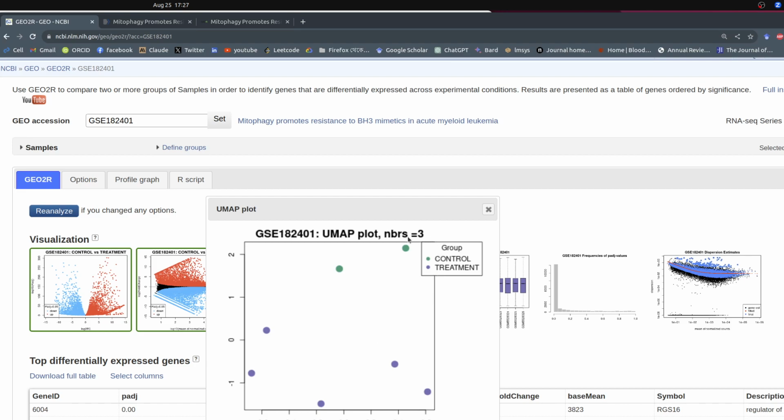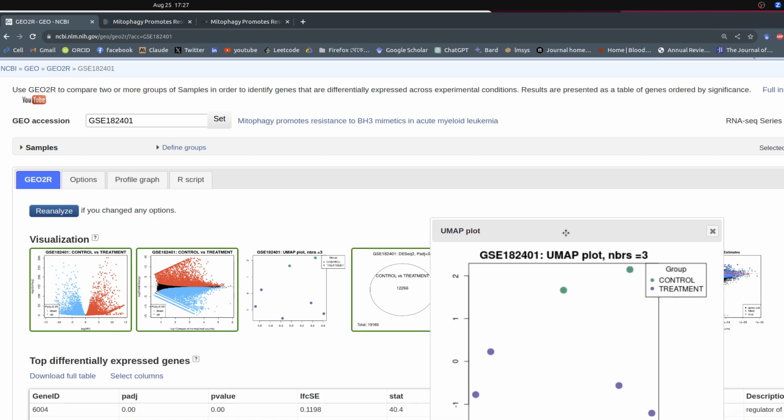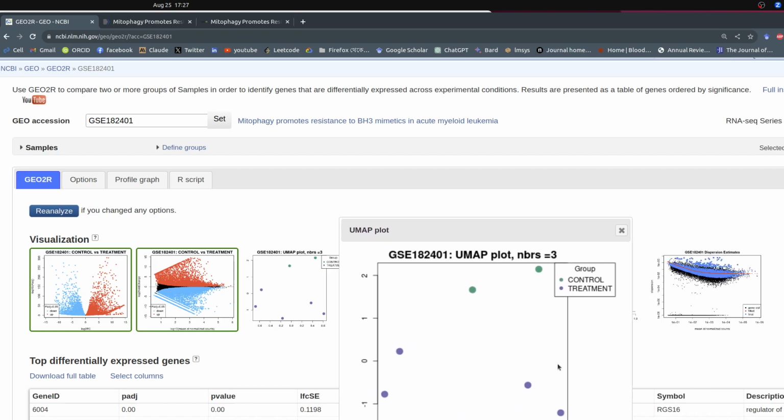Here we expect the control group gene expression to be distinct from the treatment group, which is clearly visible in here. This is the treatment group, and this is our control group, and this clearly denotes there is differential expression of the genes across the control and treatment groups, and they are distinct.